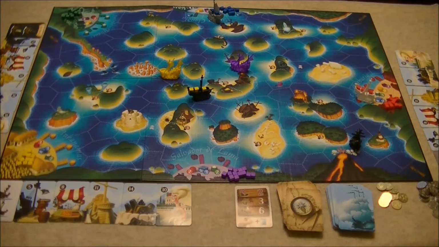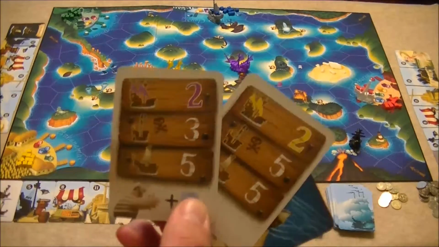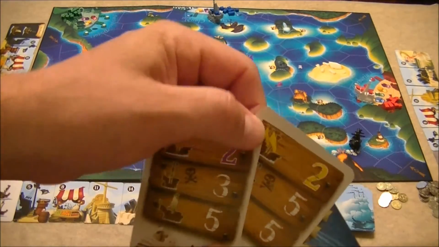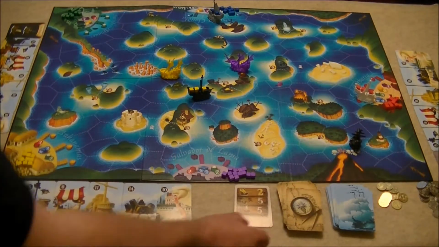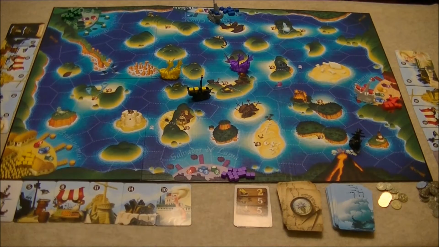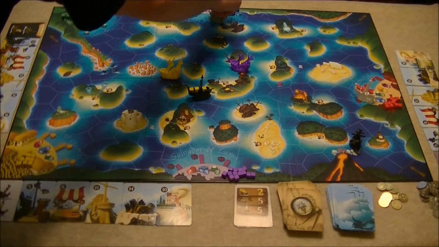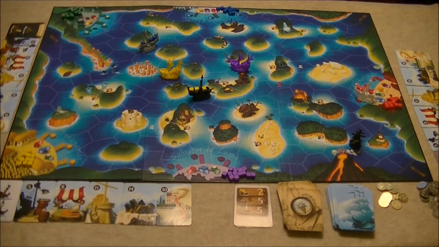So next we're going to move over to the gray player's turn here, and we'll look and see what their cards have here. Let's see where we're at. I think that we're going to play this one right here for my movement. The gray player is going to be able to move their merchant ship 5 spaces, and so we want to try and get to a port that's going to be buying goods of that color, so maybe we'll try and shoot for down here. So we're going to move 1, 2, 3, 4, 5 spaces.